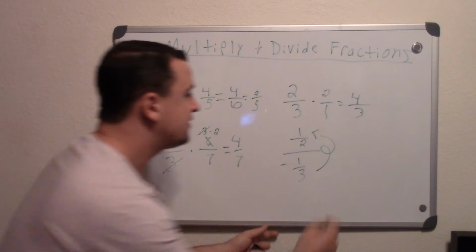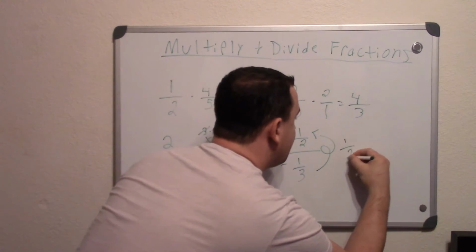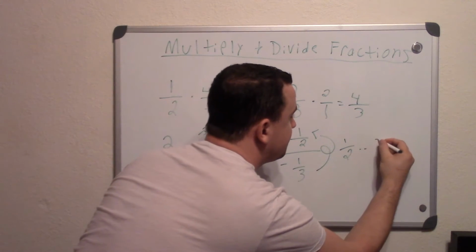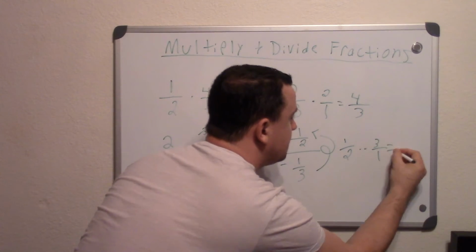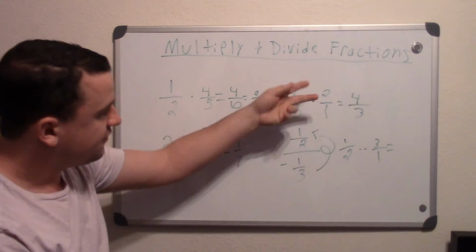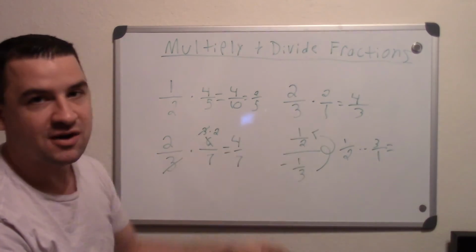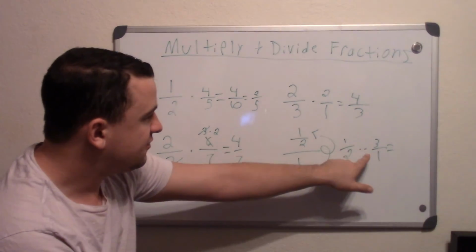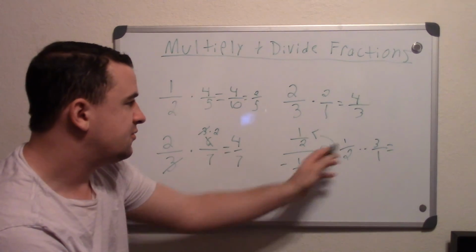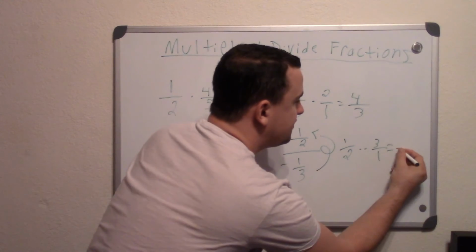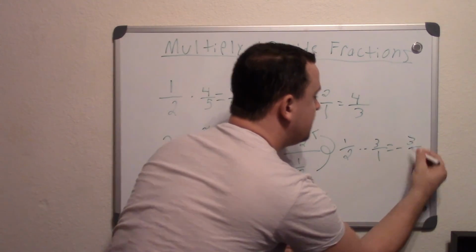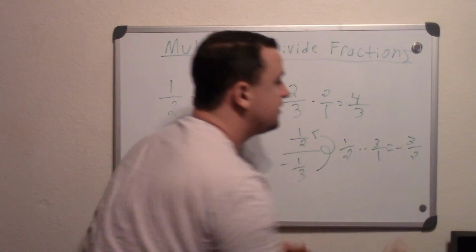So we can now rewrite this as 1/2 times -3 over 1. And so that's why it's that double line. You're bringing it up and you're flipping it at the same time, just like how Professor Rob Bob always describes it. So now we get rewritten as this, 1/2 times -3. And so we go straight across, and it's a negative, so we know right away it's a negative. 3 times 1 is 3, and 2 times 1 is 2. So the answer is -3 over 2.